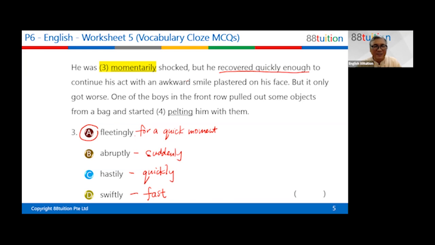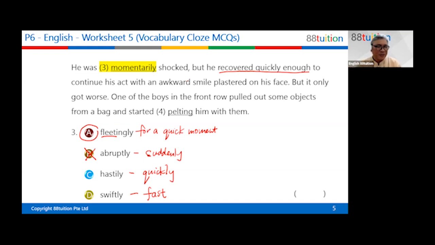Okay, so fleetingly. When you say fleet, fleet means very quick, right? Fleet of foot. You run is fleeting. Okay, so why is it then that hastily and swiftly cannot? Because hastily also means quick, right? Swiftly also means quickly. Suddenly, of course, it's definitely out, right? But the word fleeting actually means you can cover a lot of ground in a short space of time. Whereas hastily and swiftly means you're fast. The idea of fast.